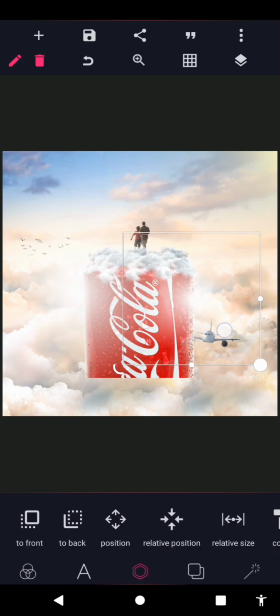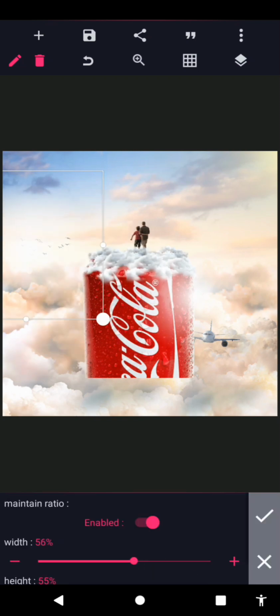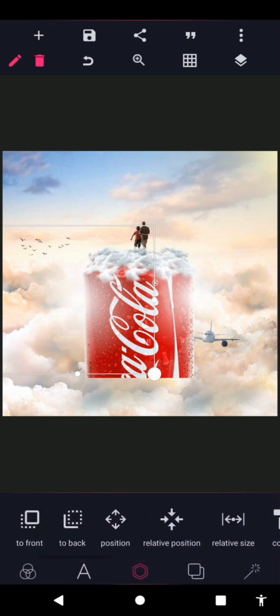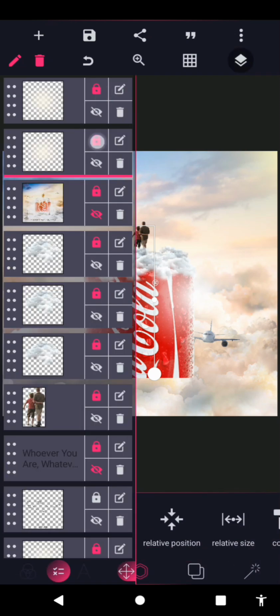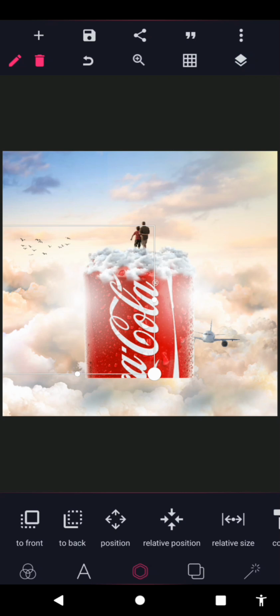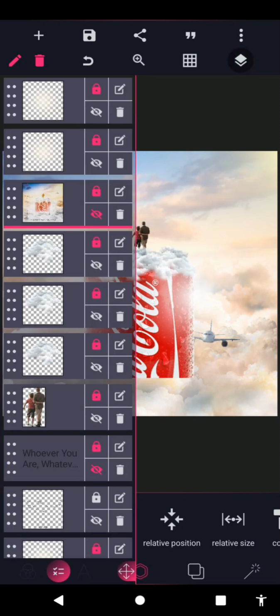I'll place it here, and the other one, sorry, it's touching just the edge of the Coke. The other one is 50.49. I think that one will look like that. I'll just leave it like that. Just work with the size that is okay for these two areas here. So let's lock these layers. Let's go back to our main design to see what we are missing.